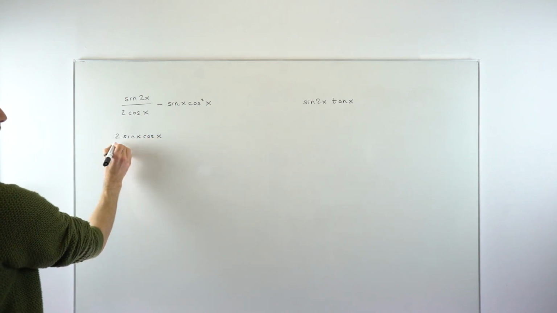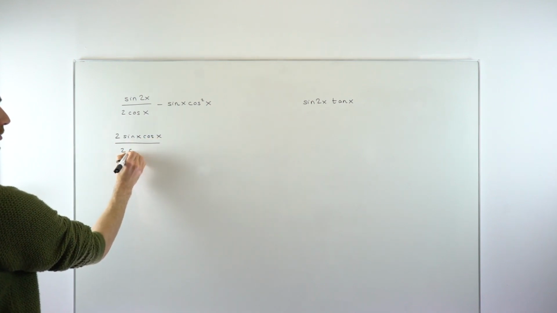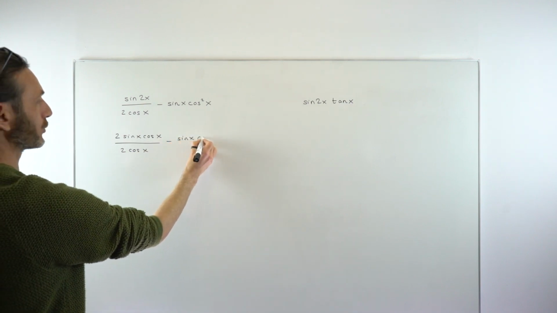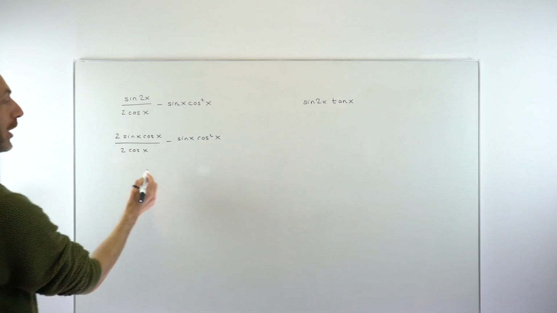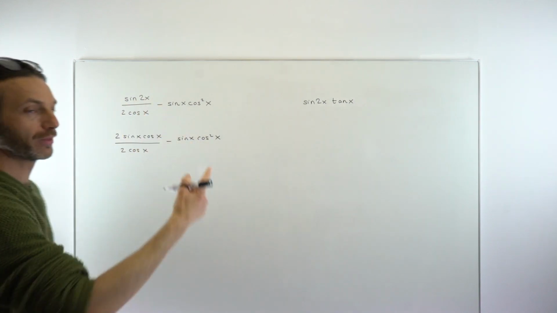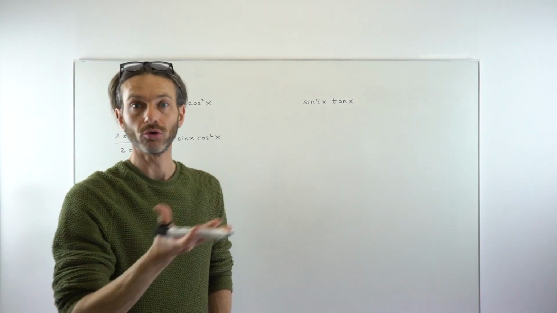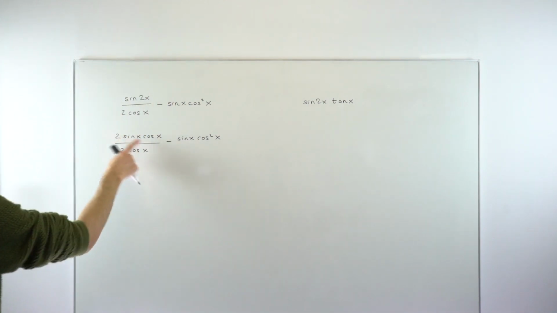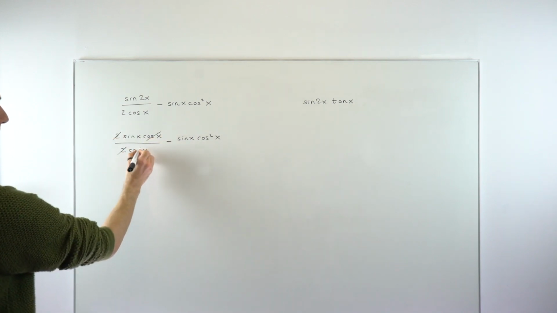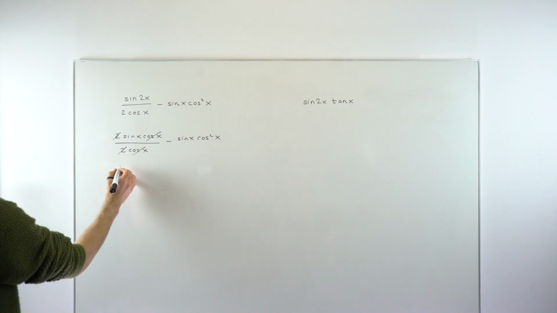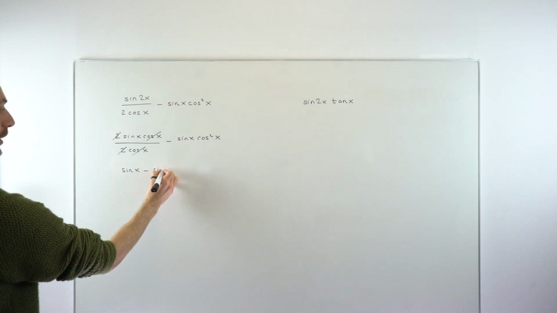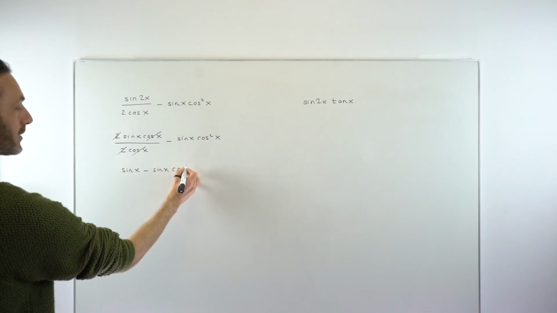Only make one change per line, right? So you're just changing out that term, not doing anything else, but that is going to be the key to getting going in these questions. Once you make a change, look for any simplification, because often after you change something, the structure of the algebra then changes. So notice that this fraction now has got a 2 on the top and the bottom, so we could cancel those. It's got a cos x on the top and the bottom, so we could also cancel those. So that's going to leave us with sine x minus sine x cos squared x.